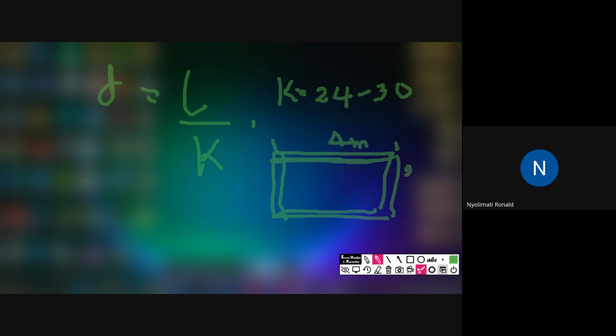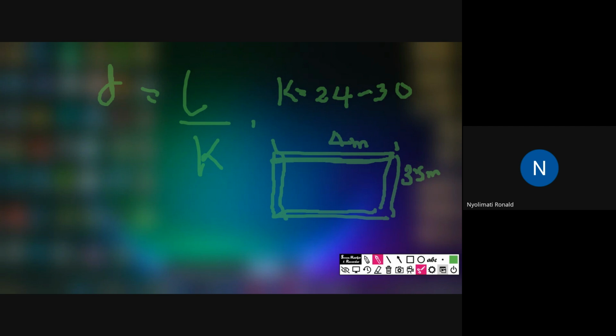Then this is maybe 3.5 meters. Now our K is from 24 to 30, so you can choose the value of K between 24 to 30. Any value of K between 24 to 30 is highly recommended by Eurocode.